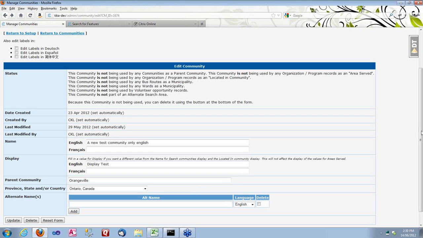Okay, we have a question about a community that crosses the border between Saskatchewan and Alberta. That can be set up as an alternative search area. You could set up potentially half the community in each and then create a parent for it that searches the whole community across the two provinces if you want to set it up that way. But alternative search area is the way to go.